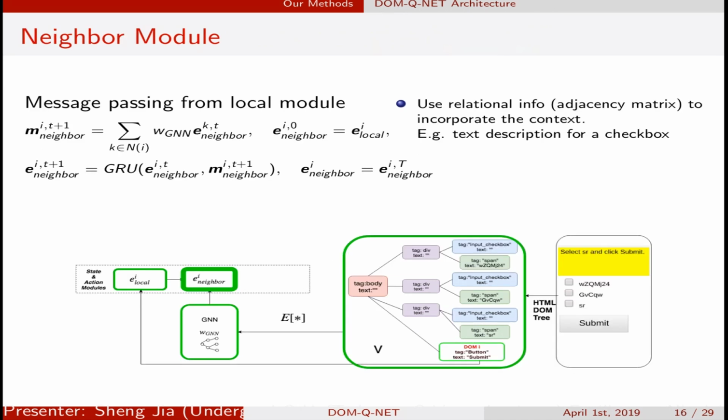Then, as I mentioned for the graph neural network, we do message passing. If we look at this diagram, some nodes, like the checkbox representations, are exactly the same in the local module, because their objects are exactly the same. But in reality, humans know that this checkbox corresponds to this text. How do we do that? We can do message passing in the graph neural network. For example, here I'm using a basic multiplication of the weight as the message function, and then I use a GRU as the update function for the vertex update. We perform this for t times, and then we get this neighbor module, which is the message passing for the graph neural network.